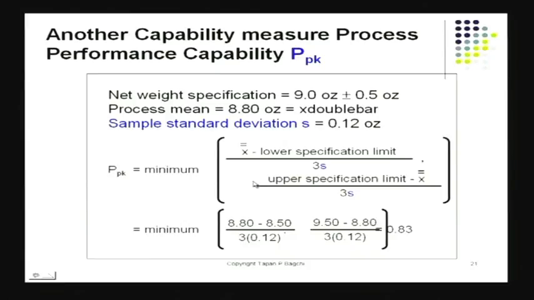Now there is a process capability index that goes even beyond this, and this one is called Ppk. There is no real difference between what we've done before with our Cpk and Ppk. Ppk basically looks at process performance. The only difference in the formula between Ppk and Cpk is, look at the denominator. The denominator of Ppk is 3s, sample standard deviation.